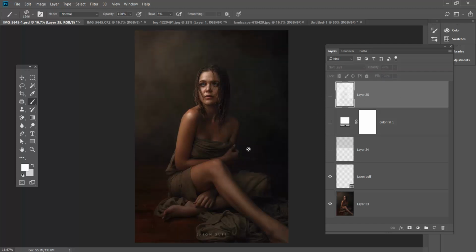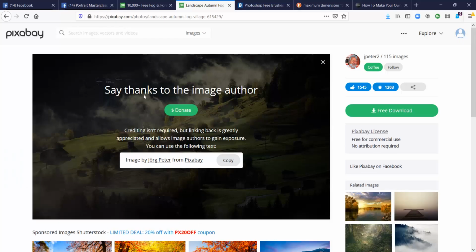So the first thing that I'm going to do is open up my web browser to Pixabay. You can literally take any image that you have. You can walk around with your iPhone. You can take it whenever you're doing a photo shoot, and you find interesting textures anywhere. You can literally make a background out of it. You can make a brush out of anything, and it's really great to have that.